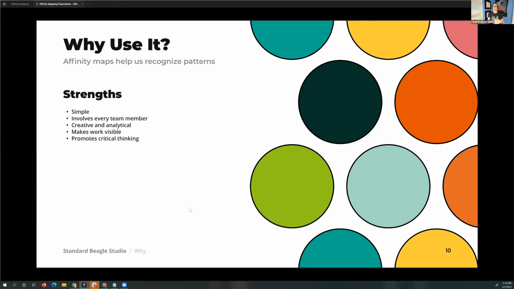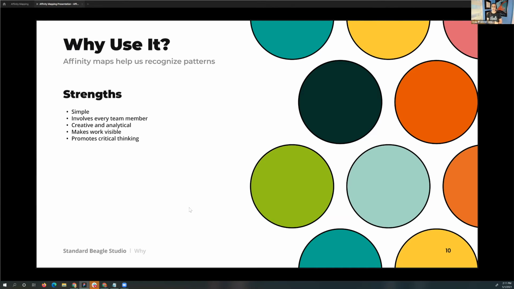So I once did an affinity mapping session with an organization. They needed to find alignment around the direction of their intranet and what they wanted to focus on and how they were going to do it. So we had folks from all across the organization: HR, payroll, IT, patient services. All of these people came together. Some people were more on the creative side, some people more on the analytical side, but everybody got a voice in the activity and it was really helpful and everybody appreciated it. It also makes your work visible.